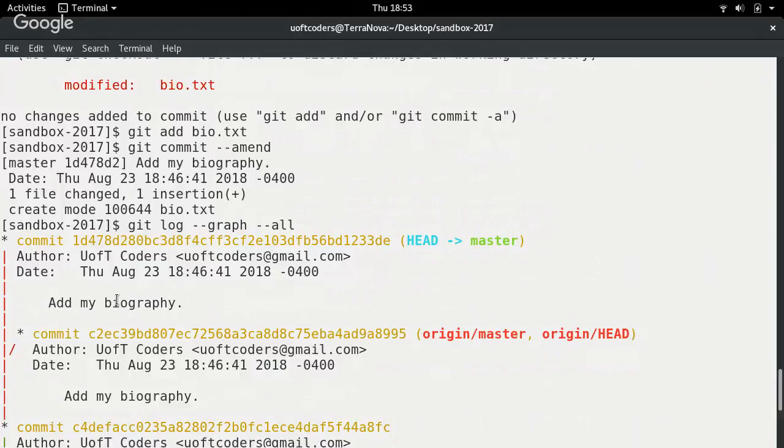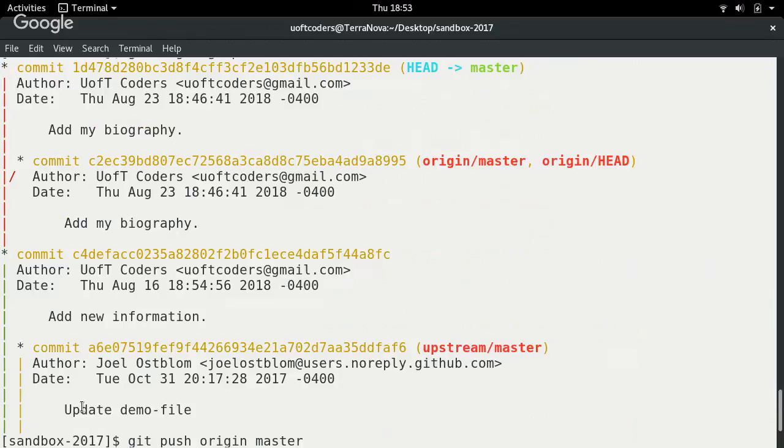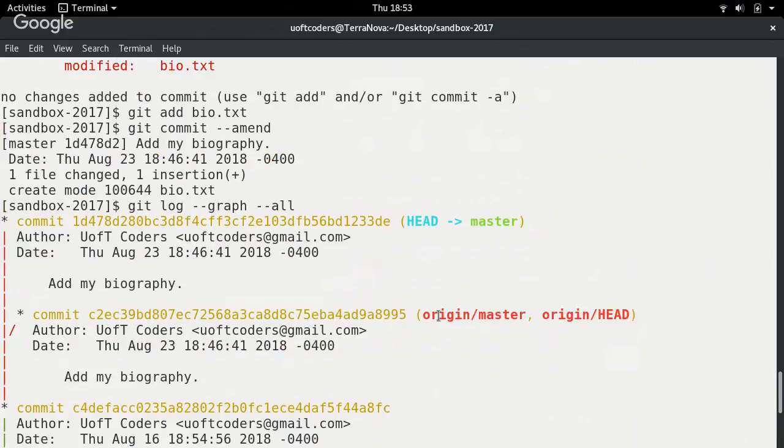So the normal advice that Git gives you is to git pull. The reason why it's being safe is it wants you to not lose anything. So if I did git pull, what would happen is it would pull down these changes from GitHub, and it would make a merge commit. That would be an extra thing. But then now you've got one commit that says what you wanted, and one commit that says what you made a mistake in, and another commit that merges them back together again.